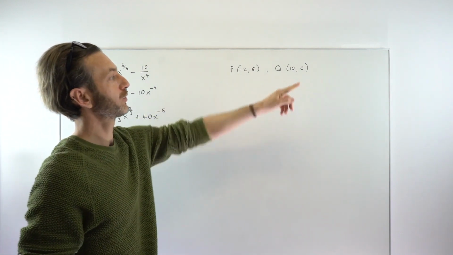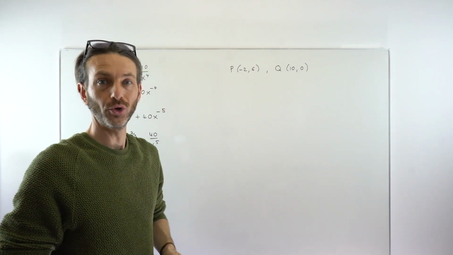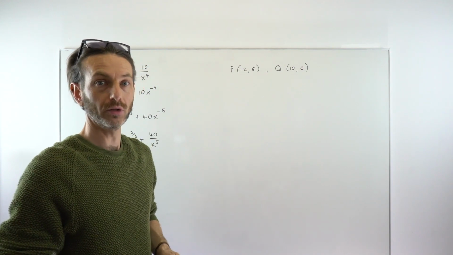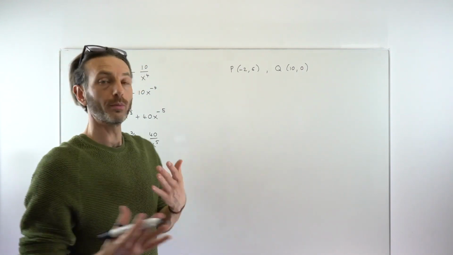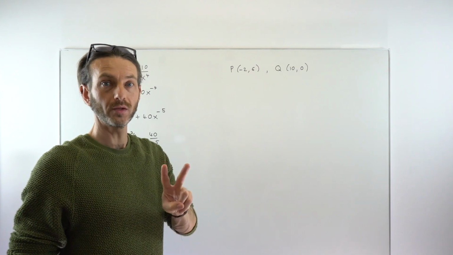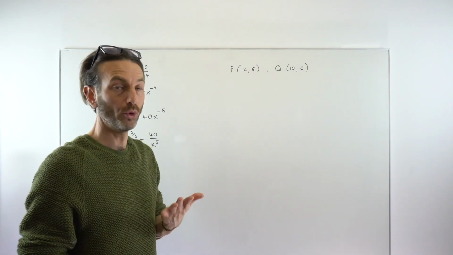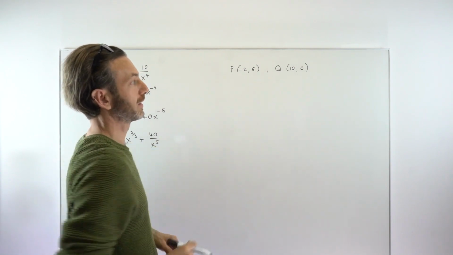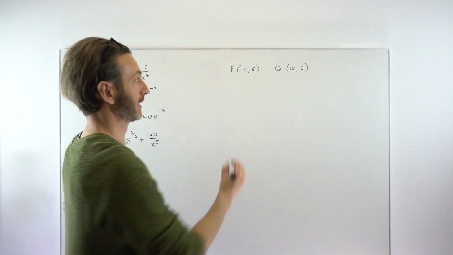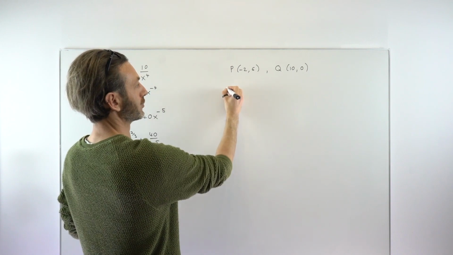Question 2, we're given these 2 points and we're asked to find the equation of the perpendicular bisector line of those 2 points. Remember, perpendicular bisector means 2 things: perpendicular, right angled, and bisector, which is another way of saying midpoint. So we need to find the midpoint, the gradient, and the perpendicular gradient. It doesn't matter necessarily in the order in which you do things.